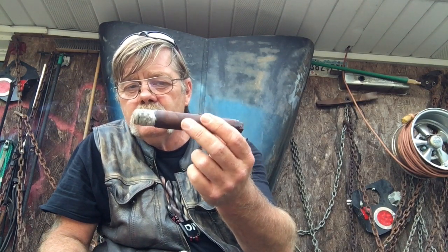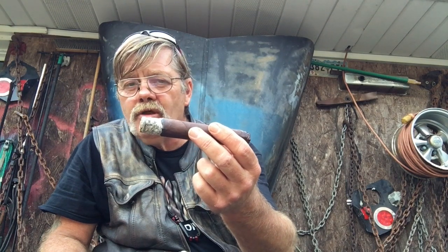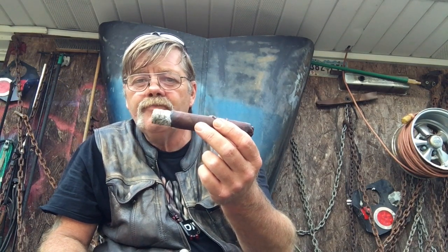But we're smoking the Fumo Cordida by CAO. It's turning out to be not a bad stick. Here we are — about a third of the way down. It's burning nicely, got a nice solid ash on it. We'll see how long that ash holds up. It's drawing okay — could be a little better, but it's not too bad. I can definitely live with that.